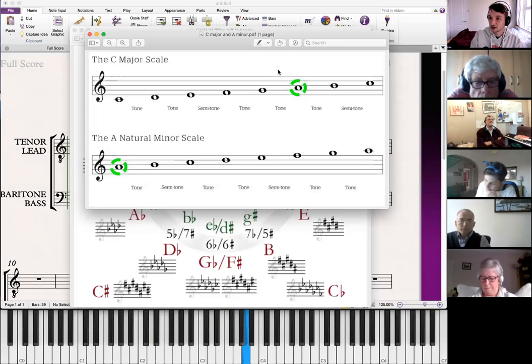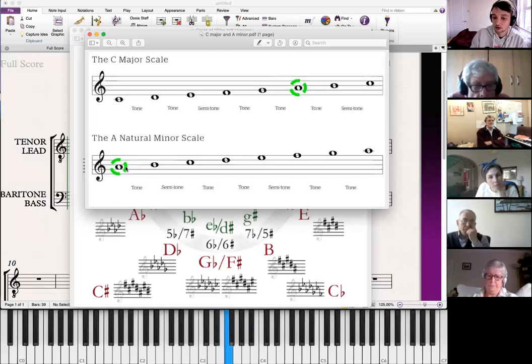A is the 6th note, so that means that A minor is the relative minor. So in order to play the relative minor, we just start on the A and play from A to A, using the same notes as we would in C major. Like that. That's how you find the minor scale, or the relative minor.